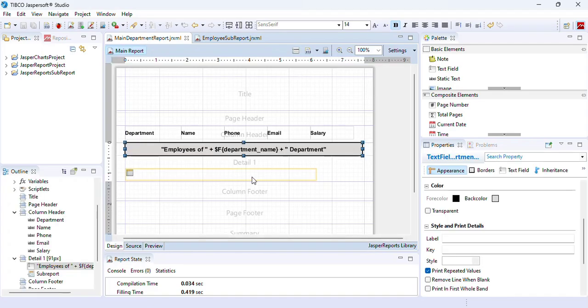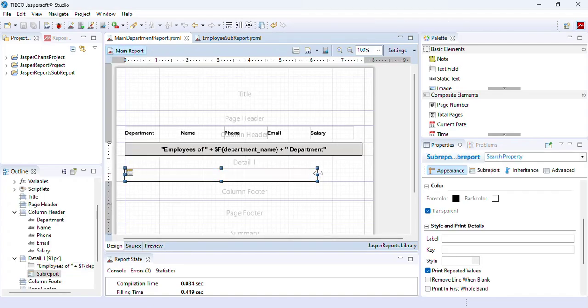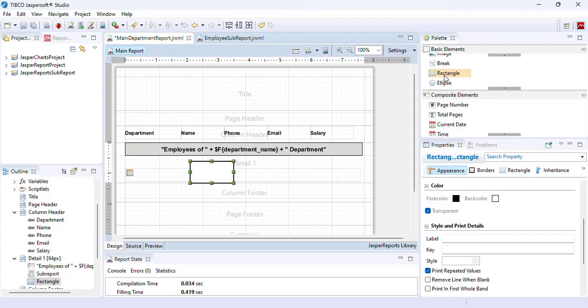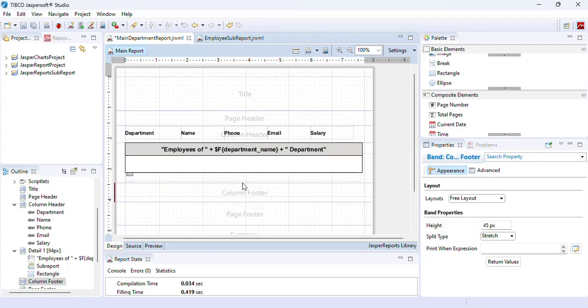Simple. What we want to do first, let's add, for example, rectangle. Drag and drop here. Let's adjust this. We want to make that correct. And here also, let's select this one.